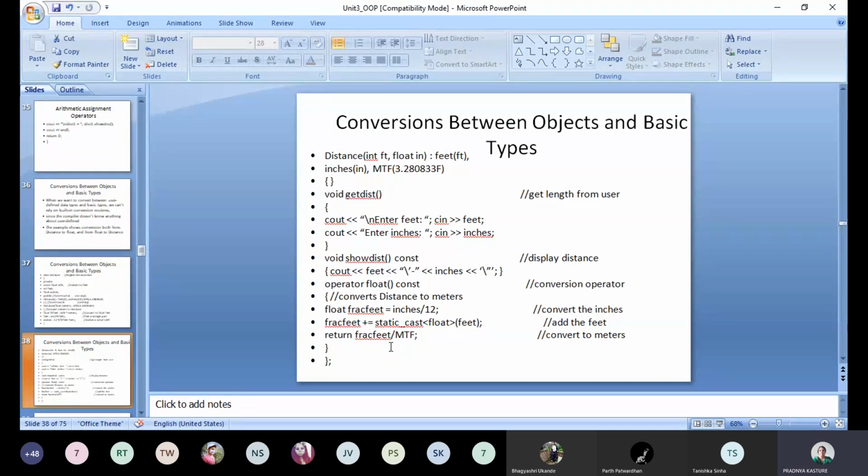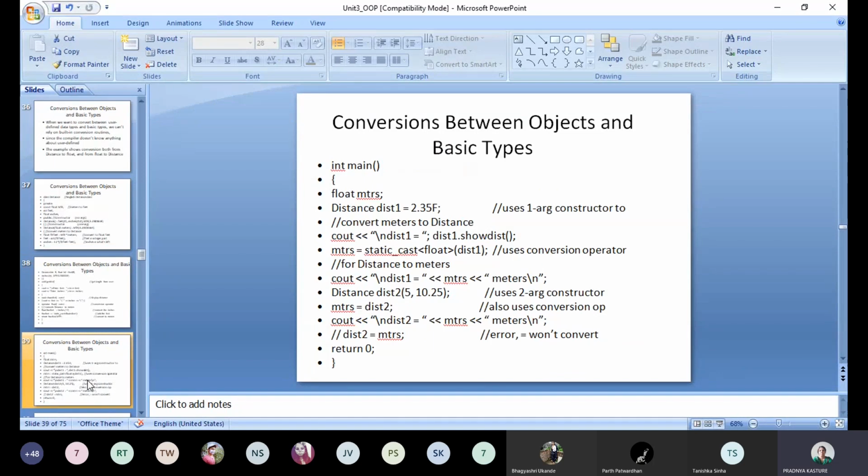Feet and inches is the user-defined type, and it is converted into the built-in data type, that is float. Meter is nothing but it is described as a float. So for that we needed some equations. The only thing is that we should know the equations, and the type conversions, whether we want that value as an integer or as a float. You just have to typecast using the typecast operator.